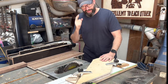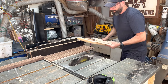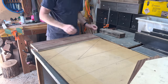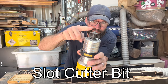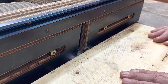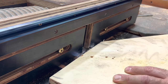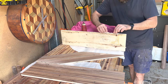Our brain just figured it out. As long as I don't touch this, spin it round, then I'll get an exact parallel cut. That's the strangest piece of wood I've cut. I've got these off cuts, that's worked out perfectly. They're gonna provide the opposing force I need so I can actually clamp this thing together.